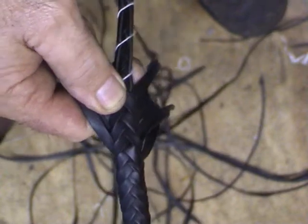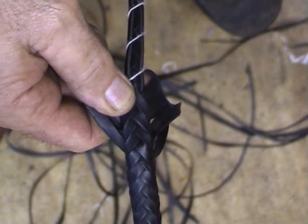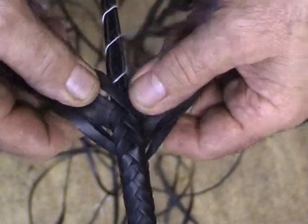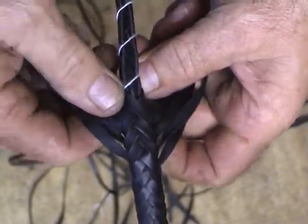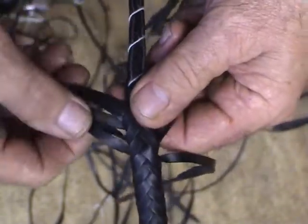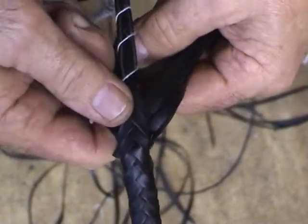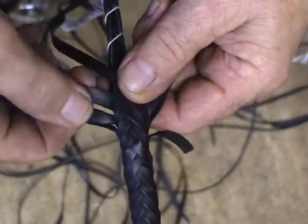Right, we're at the stage now where we can go from 12 plait to 10 plait, and to drop from 12 plait to 10 plait will be exactly the same as dropping from 16 to 14. These 2 at the front here, cross them over and just tuck them in underneath there. This is the next strand to be worked. We go under 3 and over 2. Under 3 and over 2.